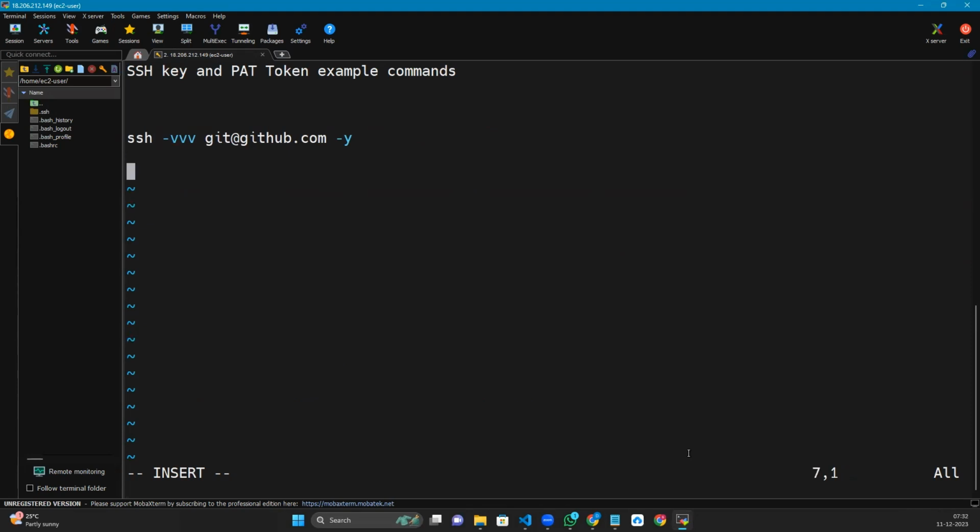And then we used ssh-keygen -t ed25519 -C followed by the email address of the repo.